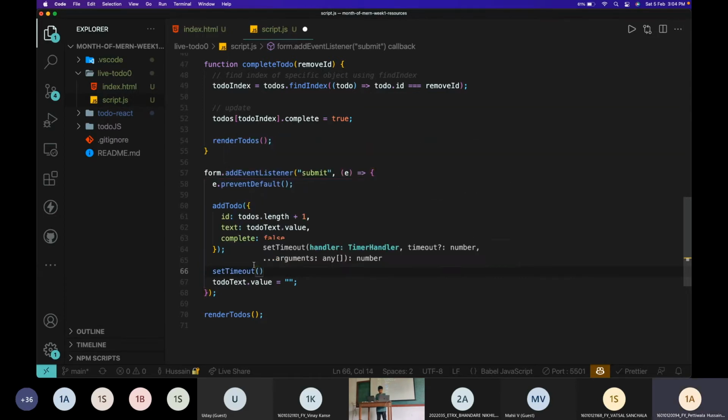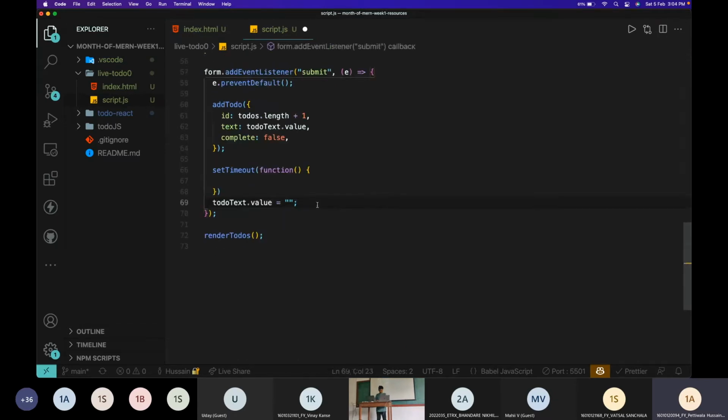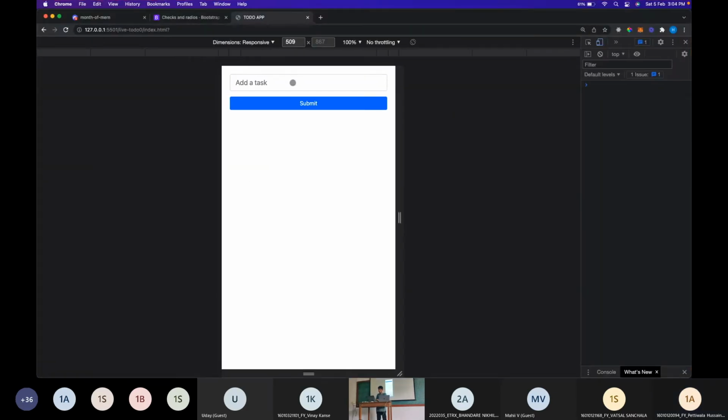The setTimeout takes a function as an argument, and inside of the setTimeout function, I can then call the renderTodos function. What this line of code is doing is it will wait for 1 second before re-rendering the entire DOM.